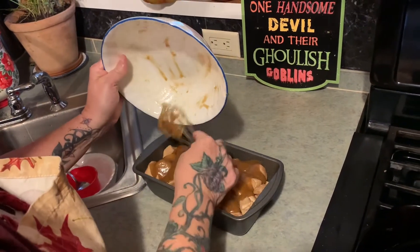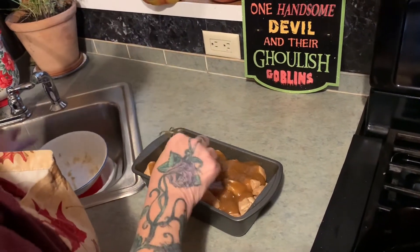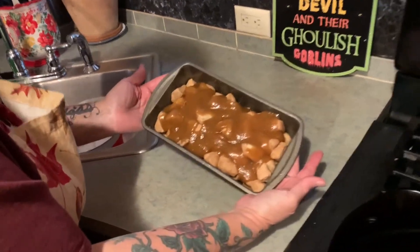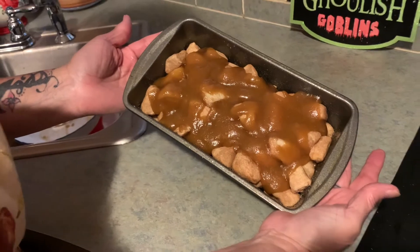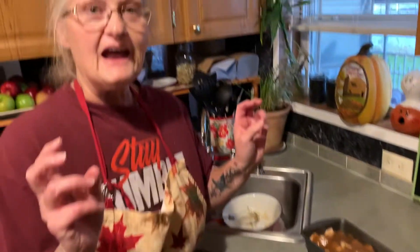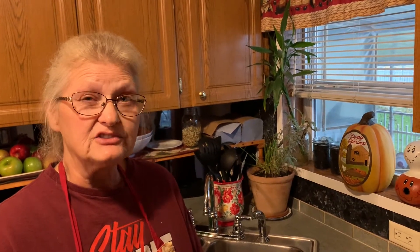In the meantime, you should have started your oven on 350 degrees. And that's what that should look like. Let's get this in the oven. It's going to be in the oven to start with for 25 minutes — check it then. If the top is good and brown, it's done. You may have to let it go another five minutes, depending on your oven.